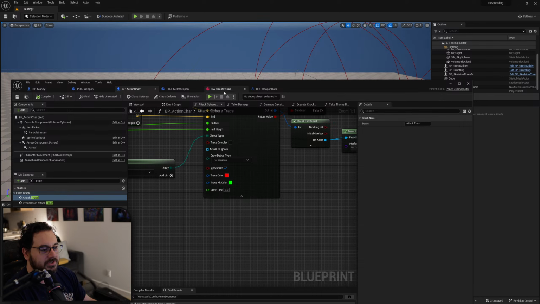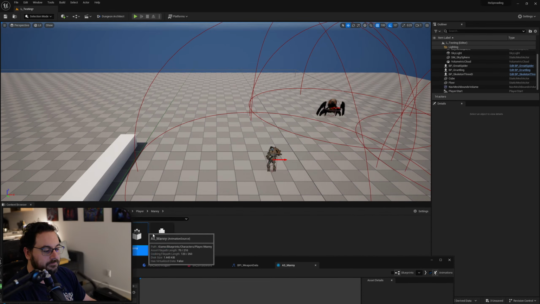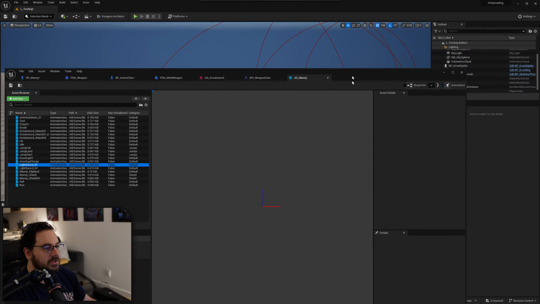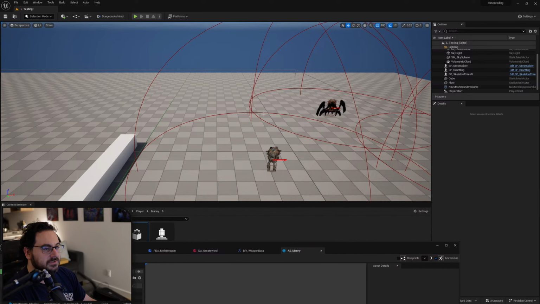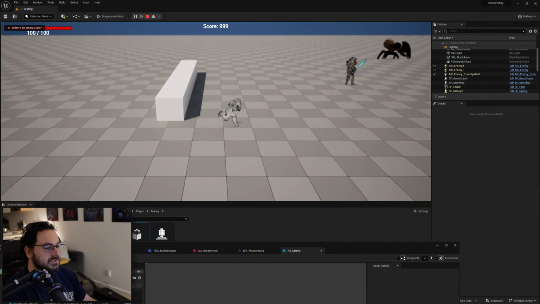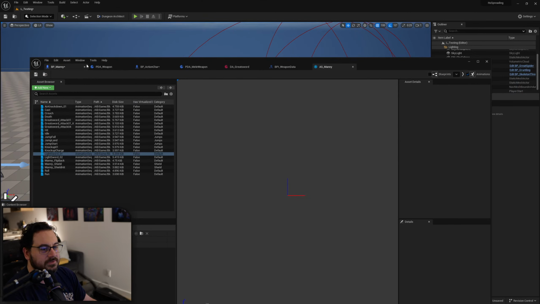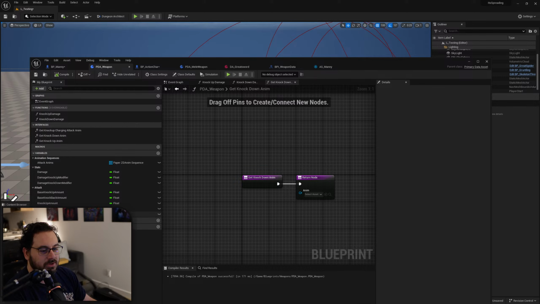So let's adjust that. Let's go to animations. And you know what? I'm just going to increase the defaults, because this is like default. So let's change the defaults just in general.